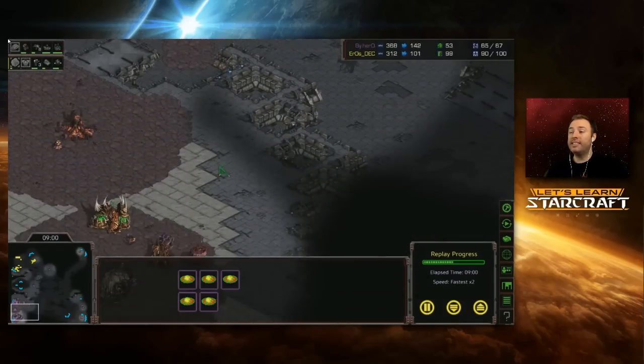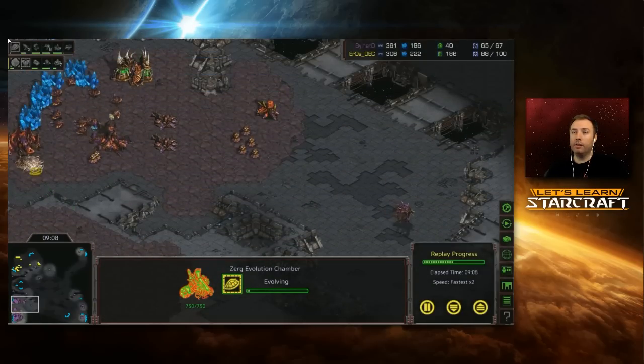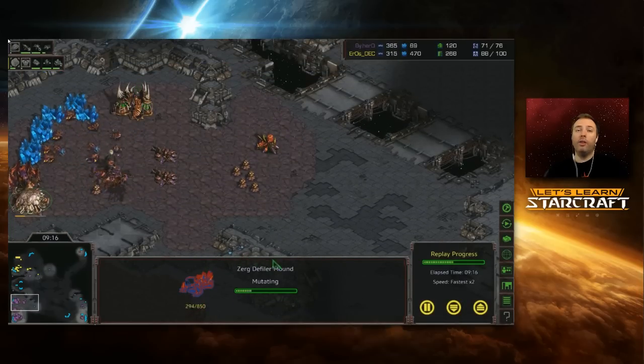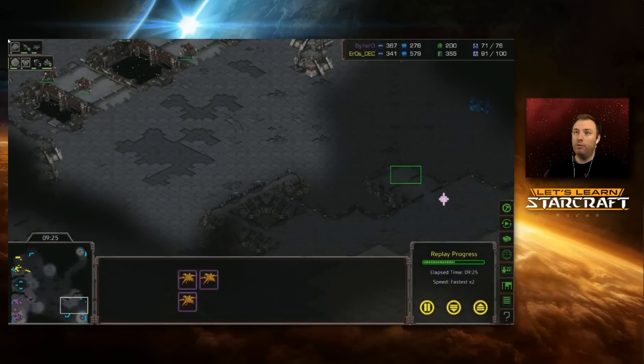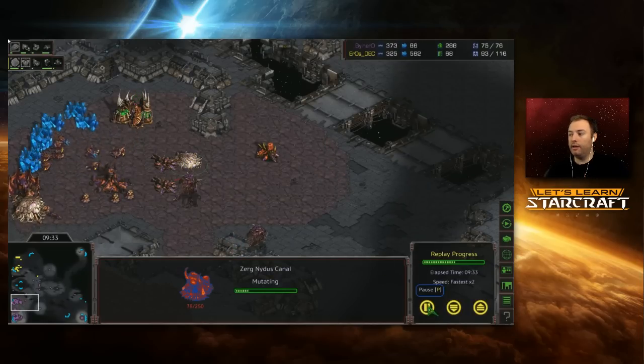Carapace upgrade second, and the Hive first, but then look at that. Evo Chamber started, Hive done, Defiler Mound instantly begun, and the one piece that is missing from our Zerg player, you may have guessed it, we said this last time, is the Nidus. The Nidus, the Nidus, and there it is.